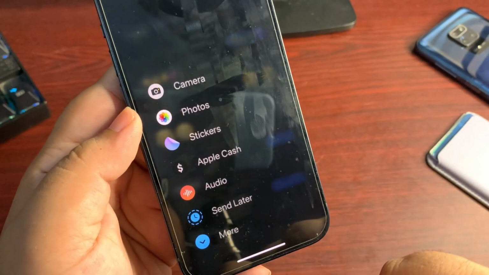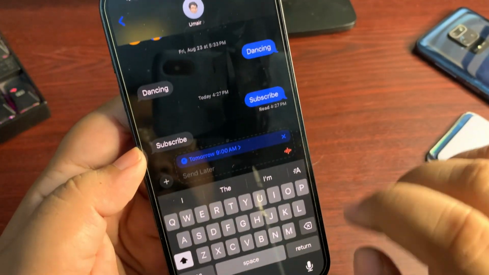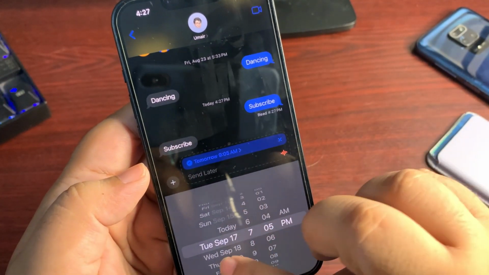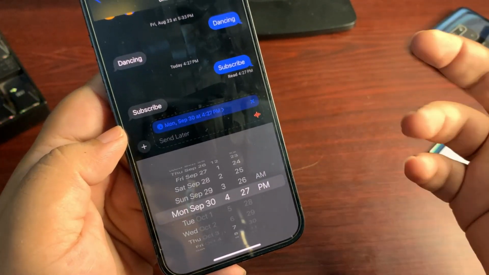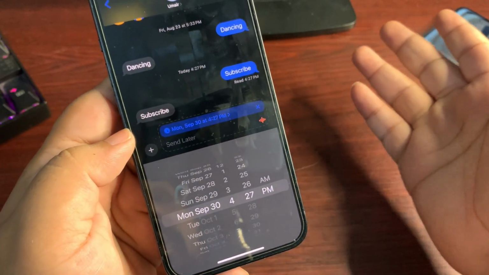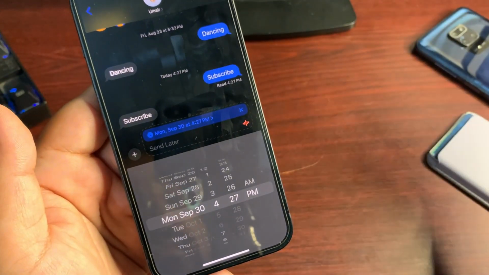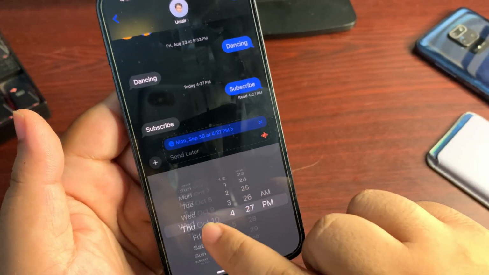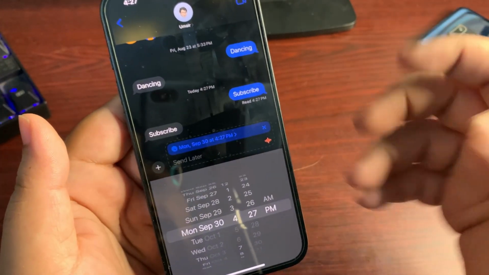Now tap on this plus button. Now there is a send later option also available, and from here you can select any time to schedule your message, which is going to be very useful. So if you want to send birthday greetings maybe to someone, you can just schedule it maybe 10 days before, whatever you want, you can do it. That is quite useful, right? Maybe 30 September, do it. Just go and do it.